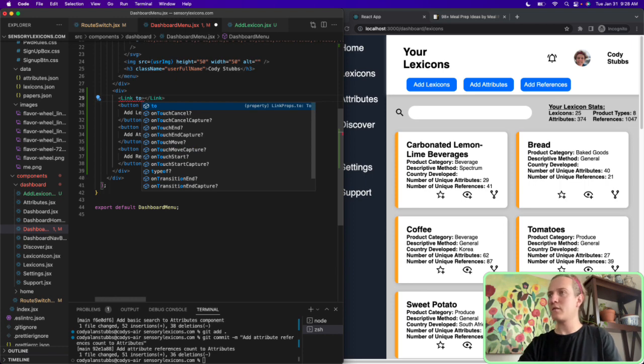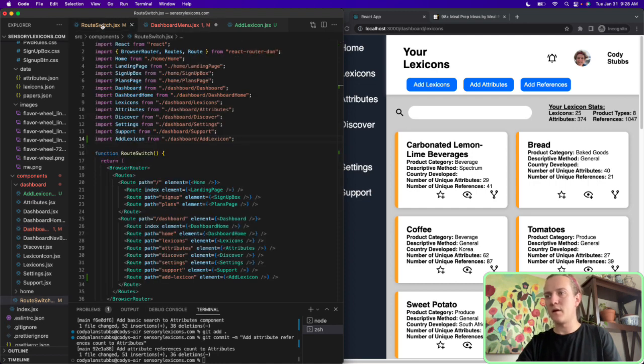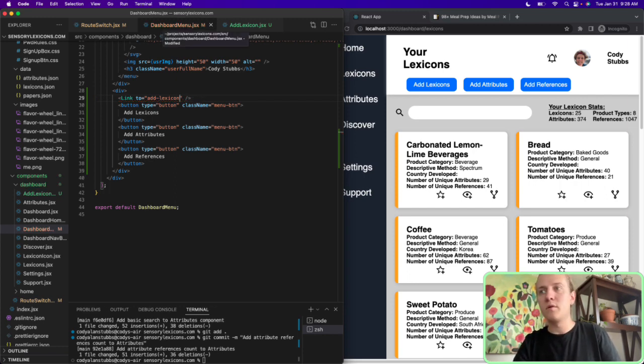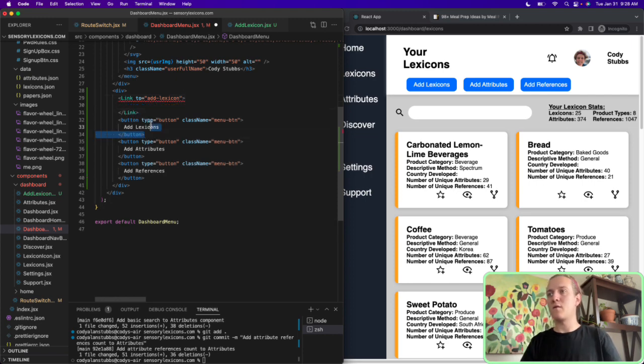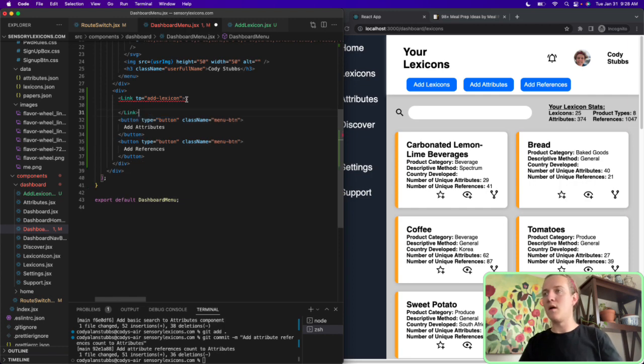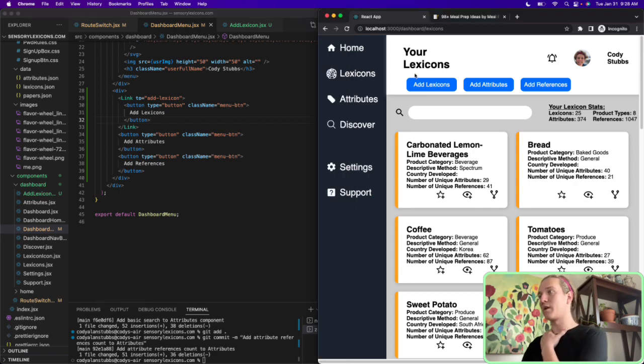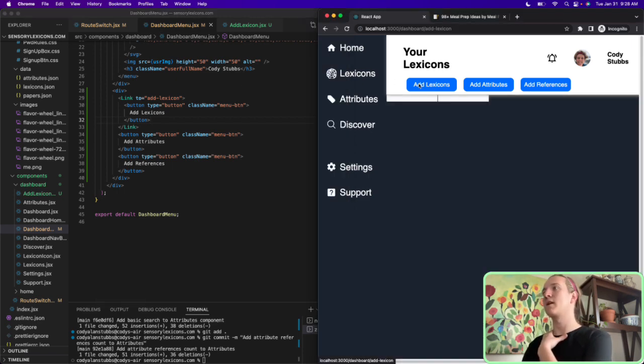We need a to, I think, to or path. Okay, I think it's to. Add lexicon. Oop, don't do that. Okay. Make some space here. And copy paste that button into that. Okay, so when I click on this, yep, it takes me to the add lexicon page, and I have those 2 dummy inputs that I put in there.